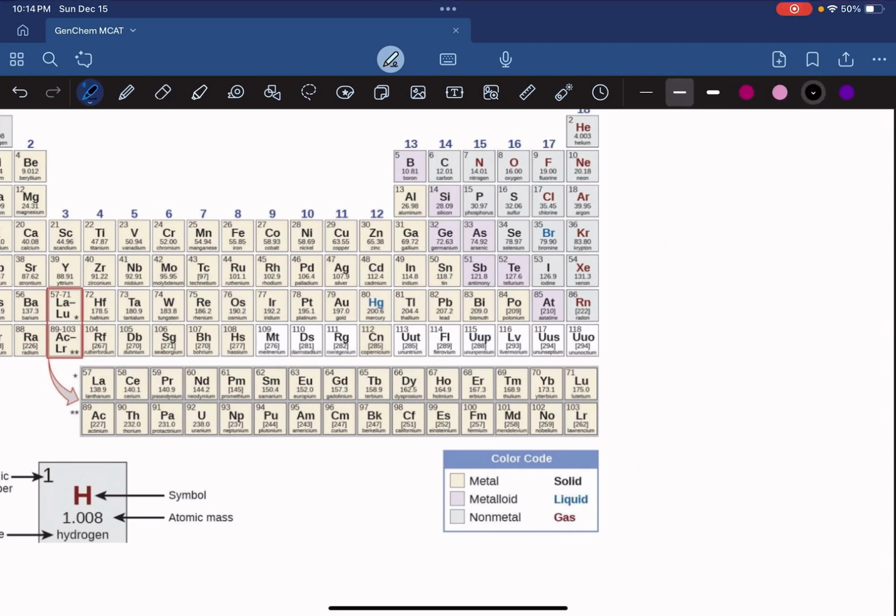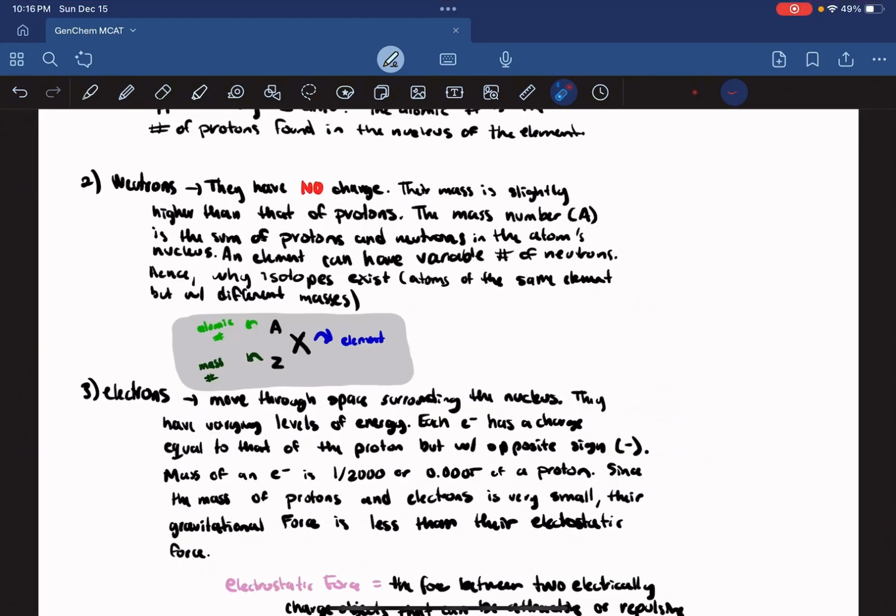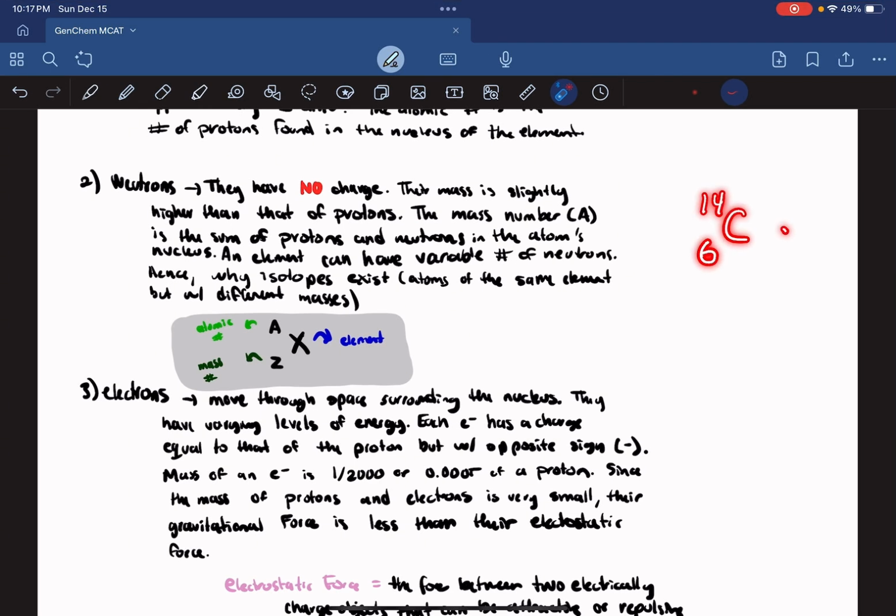And I want to go over this because a lot of people don't know. The number below the atom in a periodic table is an average. So it's an average of all the masses of the isotopes of that particular atom, okay? That's why it's a decimal point. So isotope 14 of carbon does not have the same number of neutrons as isotope 12 of carbon. Isotope 14 of carbon has 6 protons, but it also has 8 neutrons. A carbon element has different isotopes, and each isotope has varying masses. And the same applies for any other element in the periodic table.